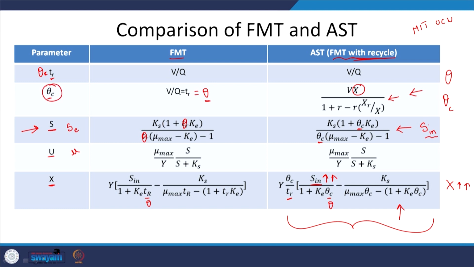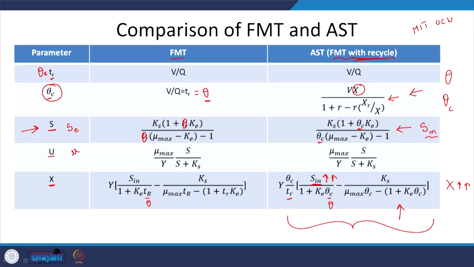So, the system is going to self-adjust. If there is more food for the microbes coming in, the concentration of the microbes will increase, right. So in that scenario, you are going to have self-adjustment of the system, and you are going to more or less end up with the same outlet concentration irrespective of the inlet concentration. So, that is something to keep in mind.